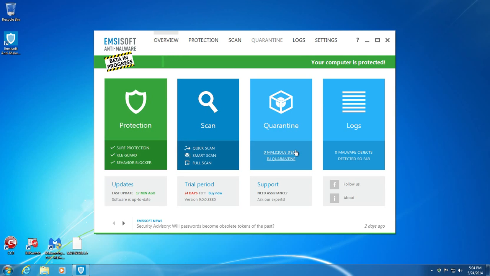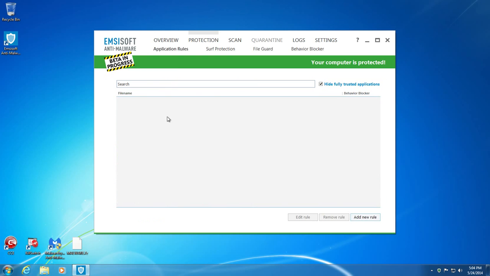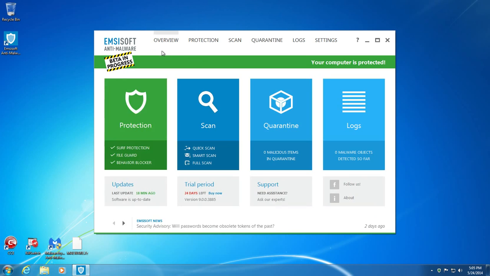Right off the bat, my opinion on it, it's very nice. Looks very clean, nice big buttons, especially for tablets. Those are really nice to have on there. If you click on Protection here, it gives you, I believe, a list of rules. I believe that's what this is here. Yeah, there you go. Yep, this is a list of rules. We don't have any currently, so that's blank.